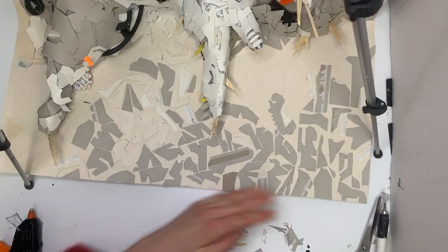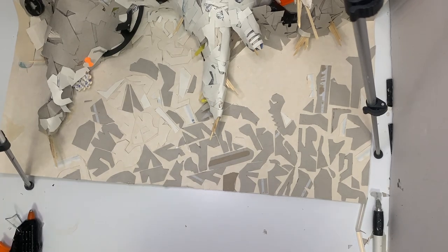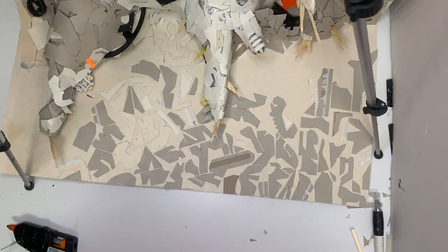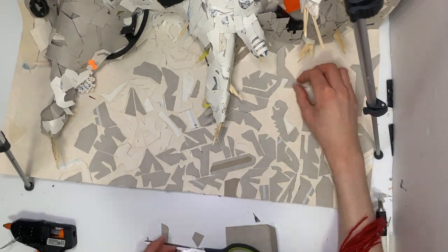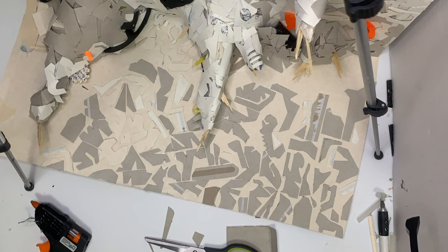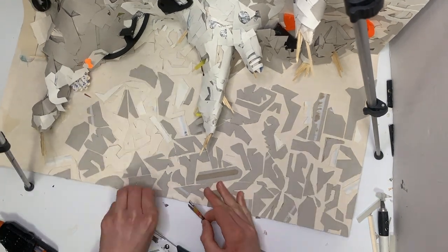Like I said before, there wasn't really an awful lot of skill on this build, which is actually why I think it's a great beginner's project. All I had to do is take little squares of cardboard, cut them up into various shapes, add little random things that I didn't need anymore, hot glue it all in place, and just have a go.